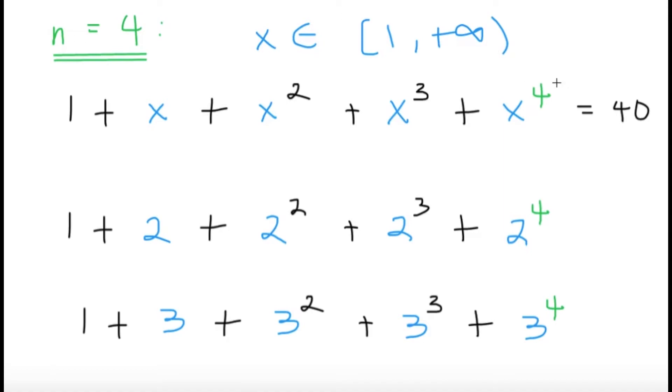Anyways, we can do some trial and error over here. Maybe we want to try x equals 2. If x equals 2, then that's going to be less than 40. So the left-hand side here is actually 31. That's less than 40 indeed. And then we might want to try the next value of 3. Well, 3 raised to 4 is already greater than 40 in itself. Because 3 raised to 4, that's 81. So since x equals 2 gives a value less than 40, x equals 3 gives a value greater than 40. So this equation has a solution in x between 2 and 3. But since x is strictly increasing, there will be no other solution. So that yields x not being an integer. So for n equals 4, there isn't really an integer x that works in this context.